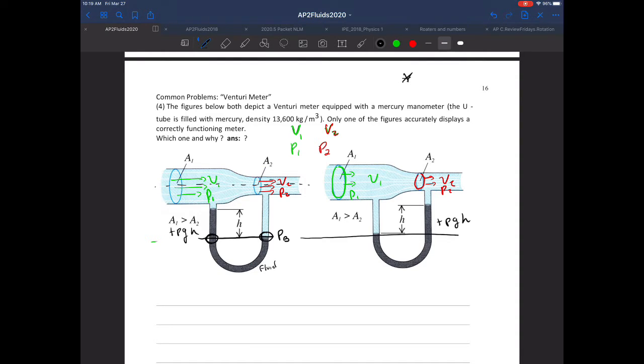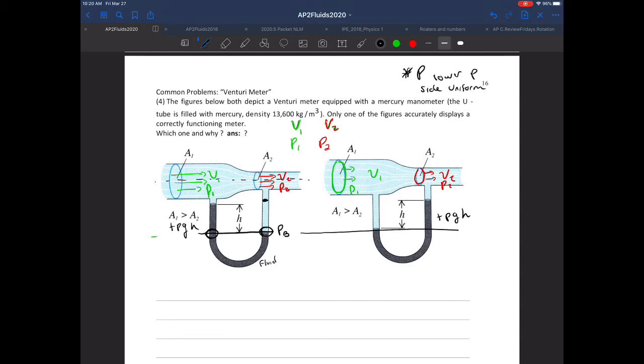Now, here's the mistake that I made in the last video. I included the fact that the pressure in this column matters. At our level of physics, we just ignore that because it's usually such a large difference in densities that this pressure and this pressure are pretty much the same, just like we ignore the buoyant force in the air. So that was my mistake. The pressure on the lower density side is just going to be considered uniform, so you don't have to worry about a rho g h on the lower density side. Just a heads up there. Okay, so back to it.